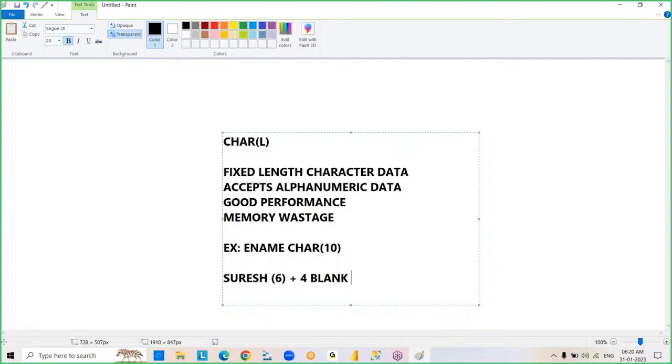That is the meaning of fixed length. True, true, true, false, false, false. This type of data we are going to insert, right? Some columns, every time the same data.